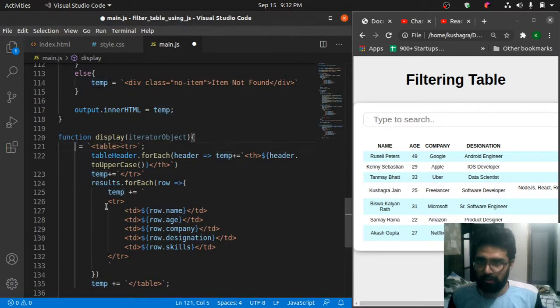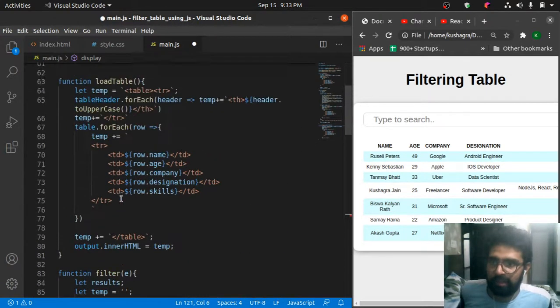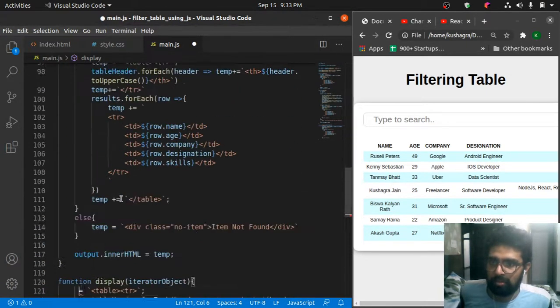We are gonna use the iterator object over here instead of here, and we are also gonna rename the variable because the temp is already used above, like we have defined it in these functions. It's better to use another variable.